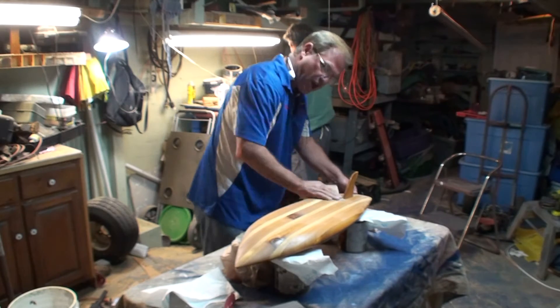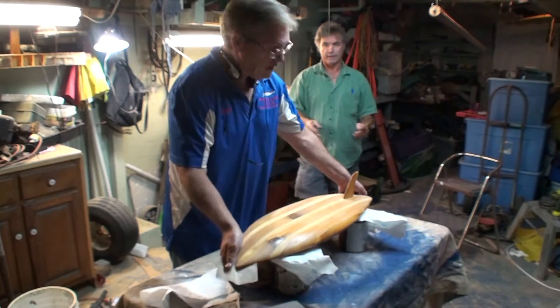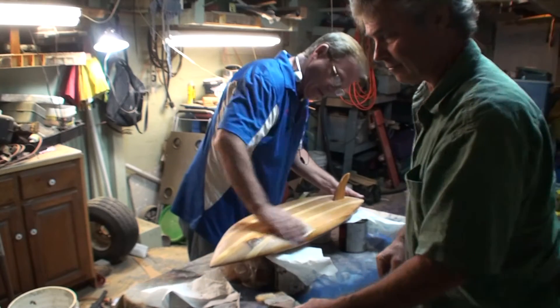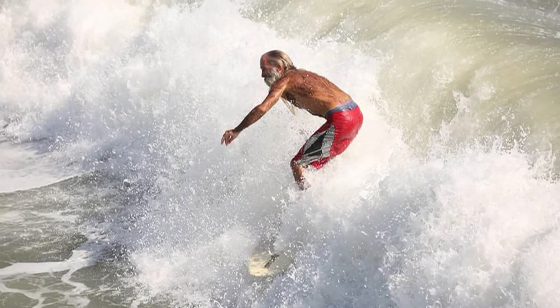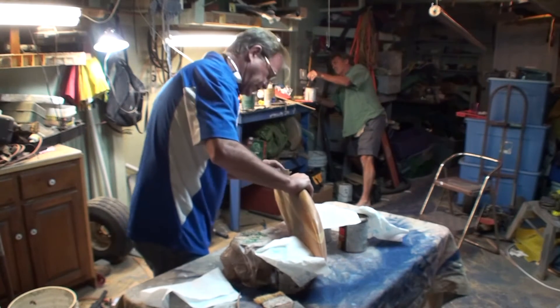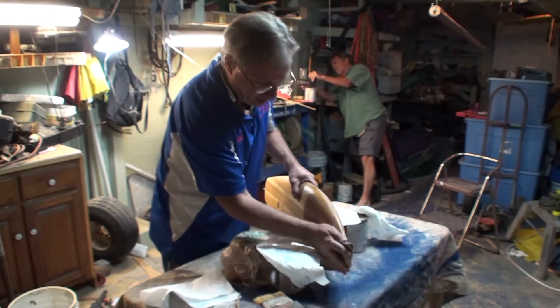It's just not who you are or the physical aspect — you can have a big effect on a lot of people over a lifetime. Because if this is all you've got at the end of your life, you're in trouble. Let's dust it off and hang it. Between layers of fiberglass we usually knock off the burrs with a light sanding, and that's essentially what we're doing here — knocking off the burrs.